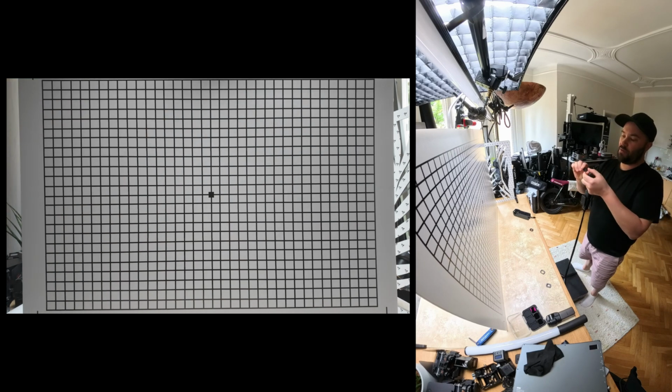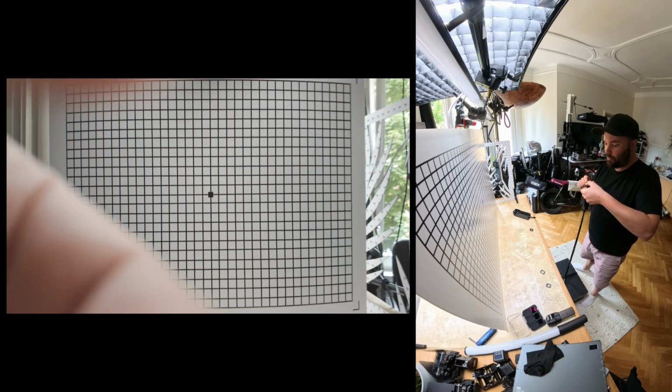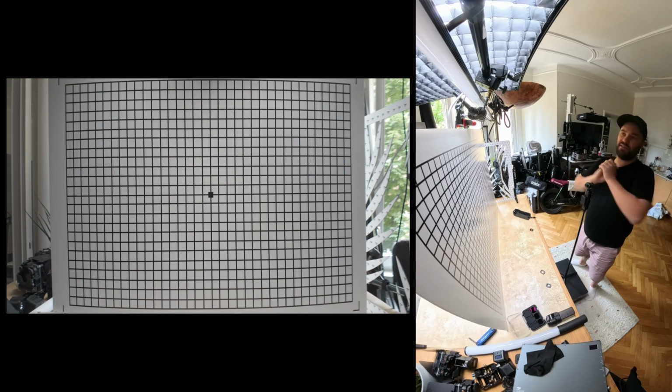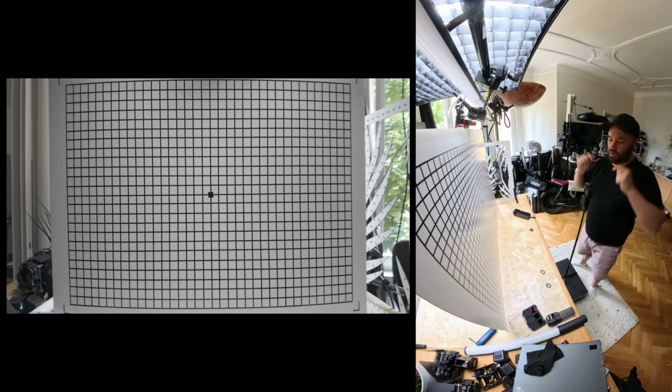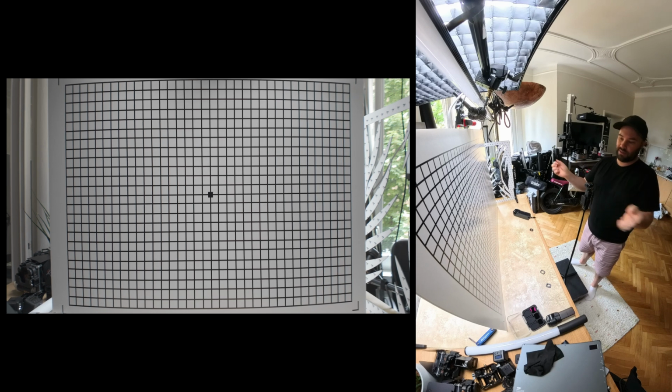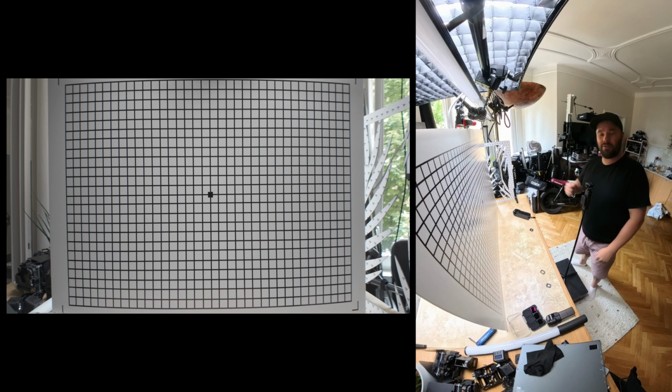So we also have the anamorphic filter. It's a 1.1. It's not a 1.3. It's not even close. It is a 1.1, but Freewell have said that's due to the limitations of the Osmo Pocket 3. They would have made it wider if they could have, but it is a 1.1. And this is what it looks like on my lens distortion chart. So, yeah, let's take these outside and have a look what they look like.